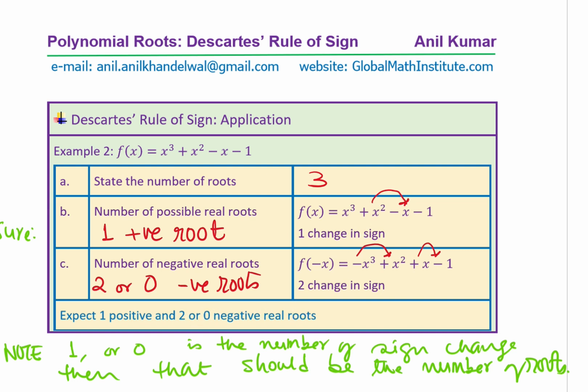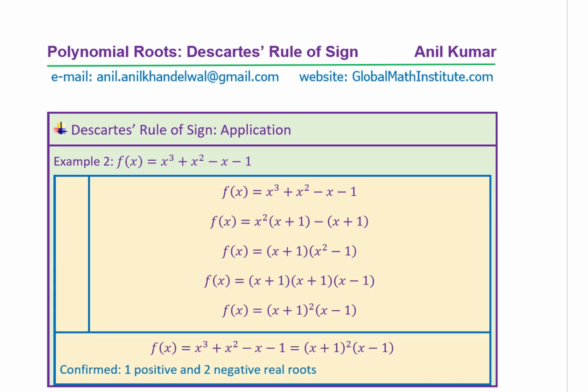Perfect. Now I'd like you to actually factor and check the result, right? That's very important. So let's actually factor this. What I've done here is factor the polynomial using group factoring. We can take common factors from the first two and the next two. So x squared is common, x plus 1, and then x plus 1 when we take minus 1 common. So we can take x plus 1 times x squared minus 1. X squared minus 1 can be written as x plus 1 times x minus 1.